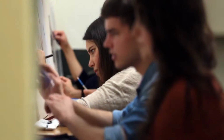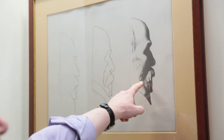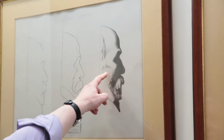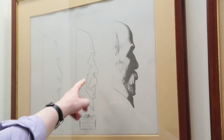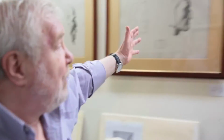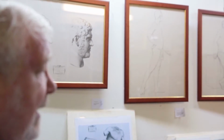The student learns how to get the proportions right, using straight lines to keep in control of everything, to keep the rhythms. Then going on to what is called the bedbug line, the shadow line, where the dark part of the cast, in this case, meets the light. And so we progress onto more and more difficult ones, such as the one of Caracalla.